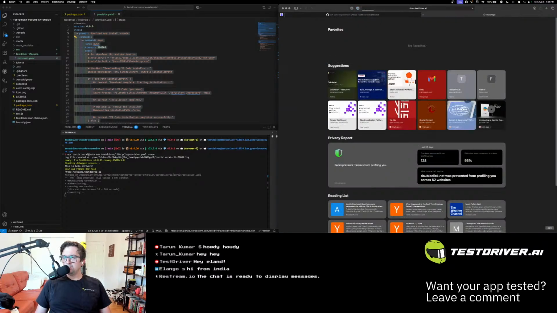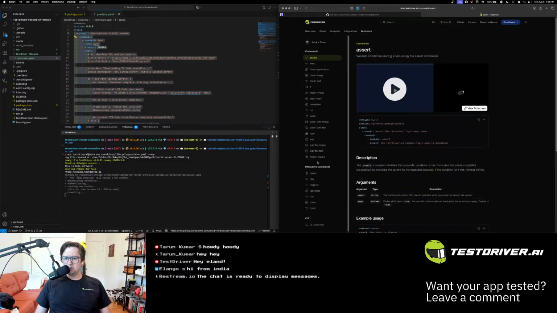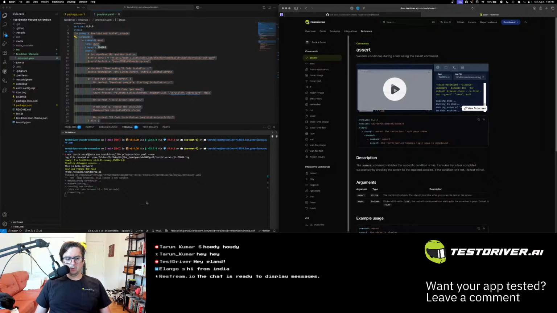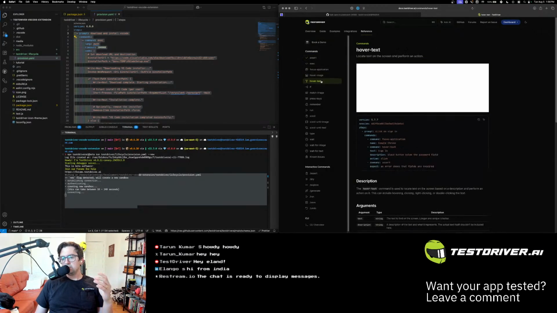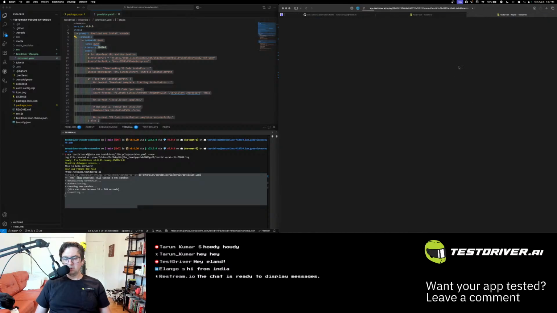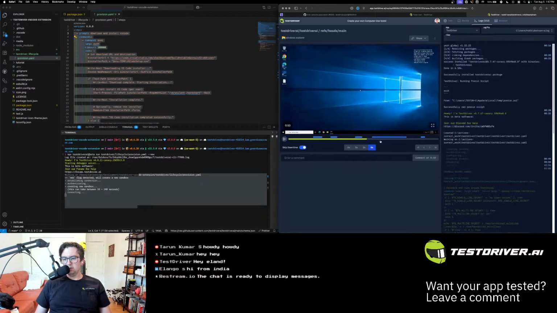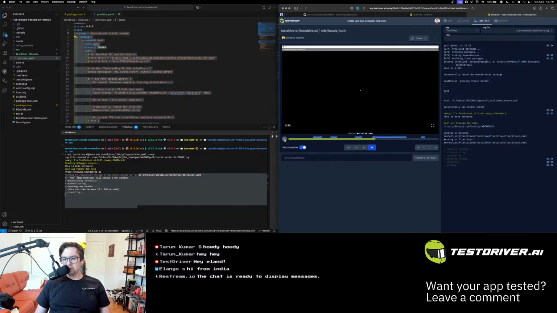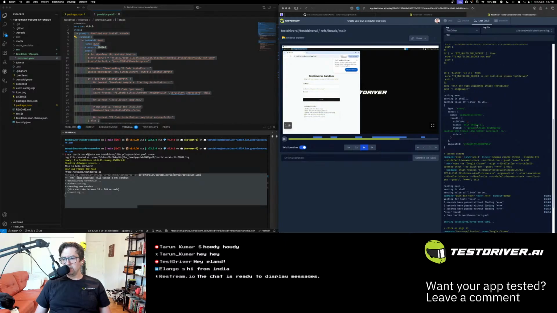So, oh yeah, what are the steps? That's kind of a good thing to go over. This will take probably about 2 minutes. So you have AI, and you also have the classic testing, like, let's look at hover text. So how do we actually do this matching? Like, we want to click on sign in. So here's an example of sign in. It's going to load the file, open up the browser, and then click on sign in, right? So how does sign in get matched?